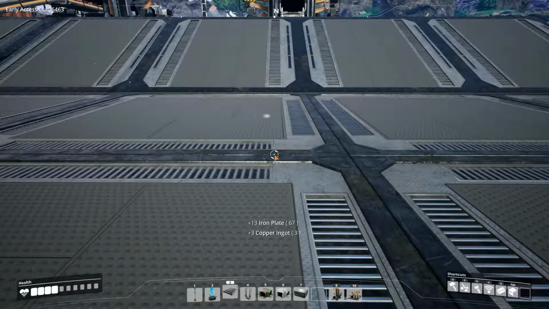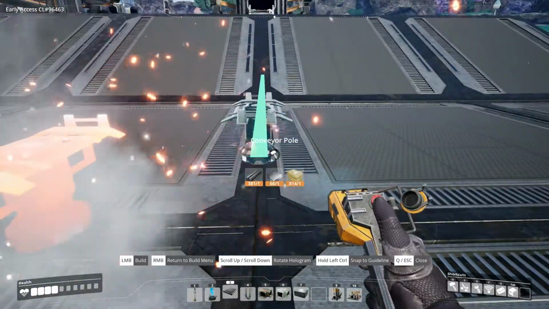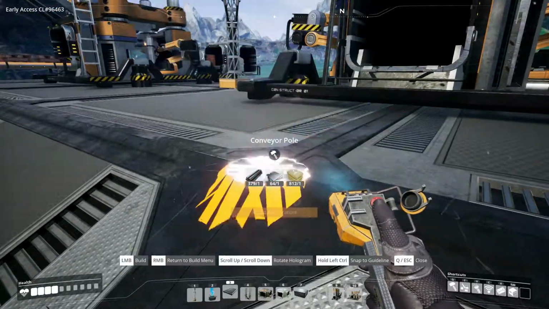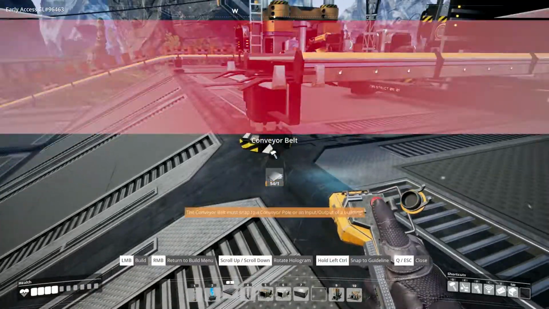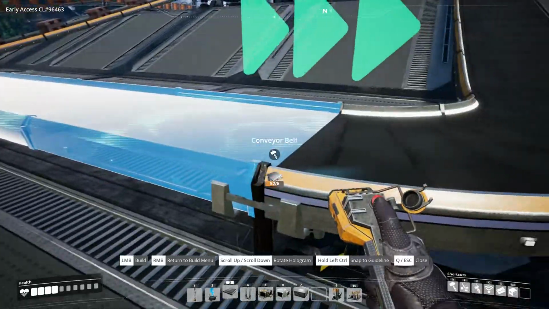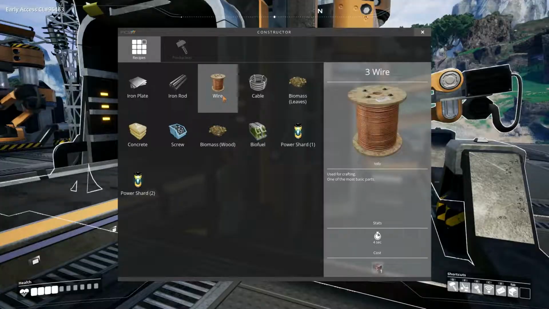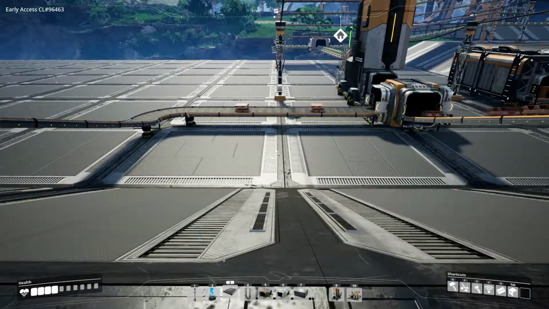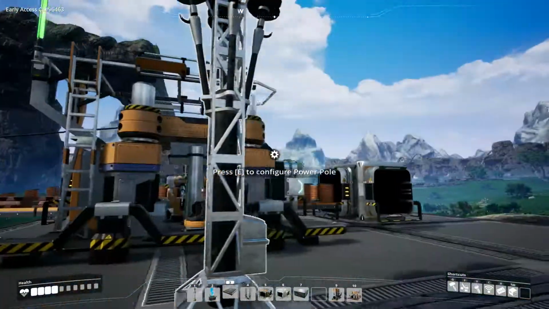So let's fix that. Easy with conveyor poles. So just do this. Do this. And we also need one up top. Right here. Alright. Great. Put this in. This in. Right, now this looks a lot more palatable, I guess is the word. Wire. Yeah, look, this is a lot nicer. Just a straight line going down, going up here. Great. This is providing power.